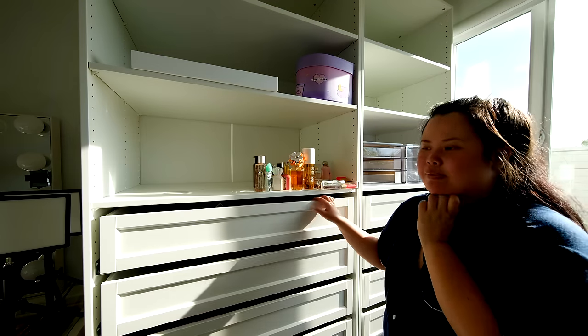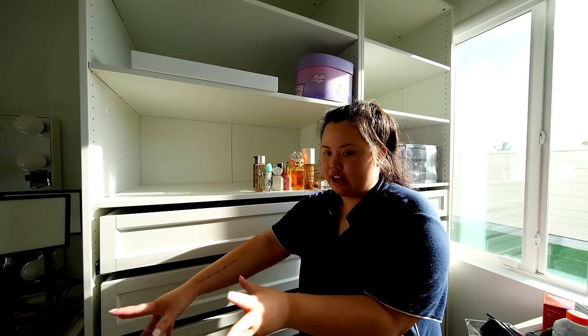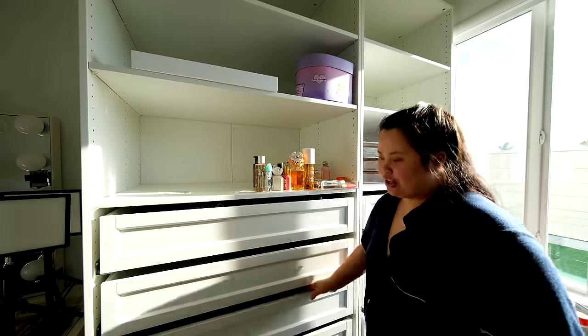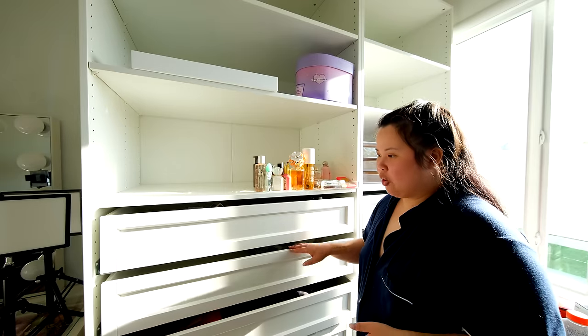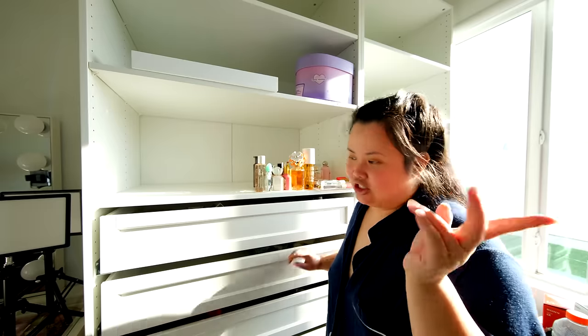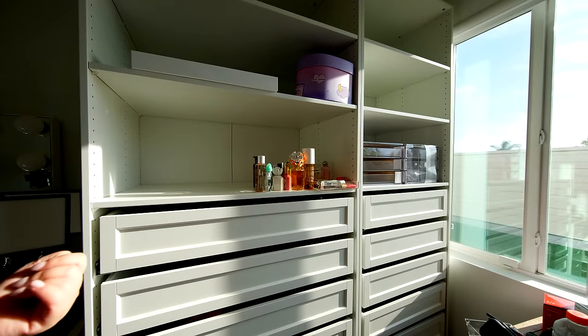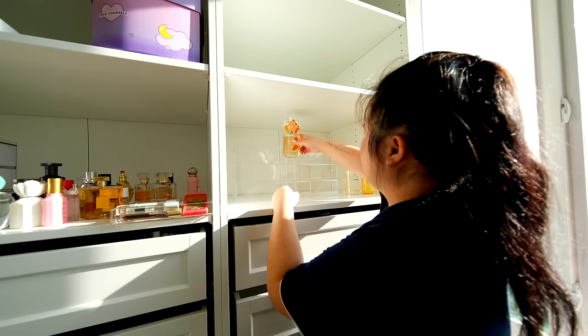I just wanted makeup, but here's the thing. I wanted makeup on this side because it's right next to my vanity and I can literally wheel myself over here if I wanted blush or I wanted to look at lashes, you know? Honestly, I just need to get over this. It's not a big deal that the perfume is on the right side where the tech is. I don't think I really have a choice.